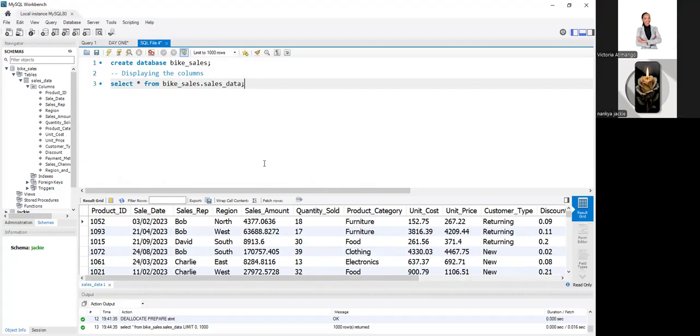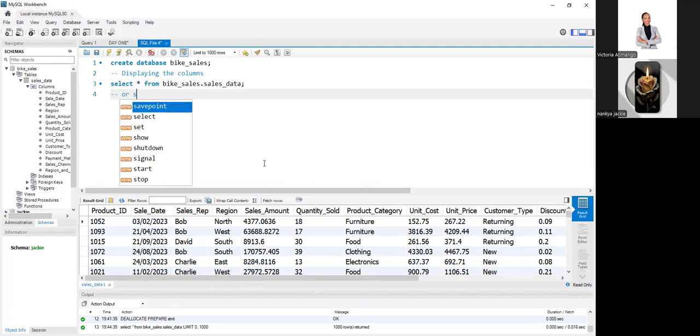Can I comment out the alternative? You can choose to comment it out. I still say select asterisk from bike sales, right?